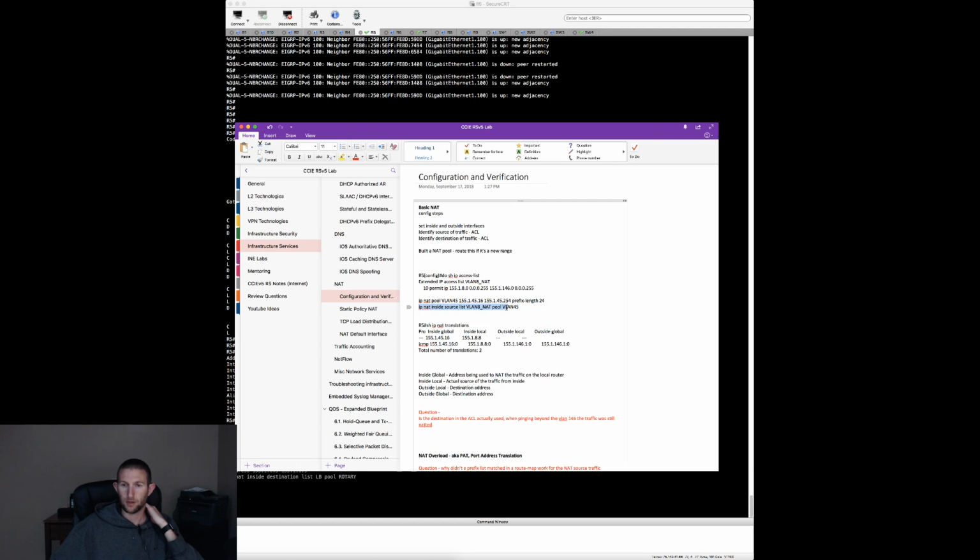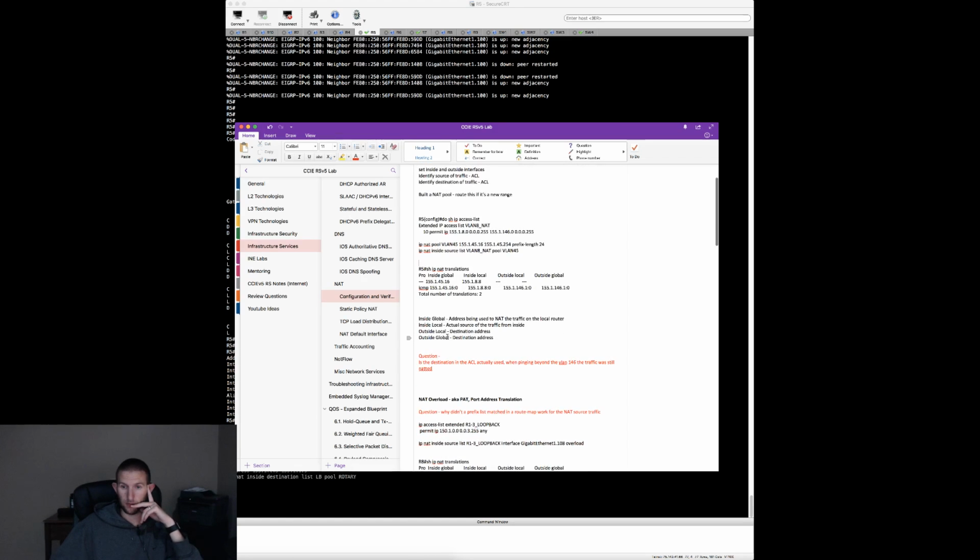And then we built the actual NAT, basing it off of the access list and using the pool to translate. And then anytime we sent any traffic, it would get translated. Defined inside global, which is the address being used to NAT the traffic on the local router. And the inside local is the actual source of the traffic. And then the outsides are the outside addresses.